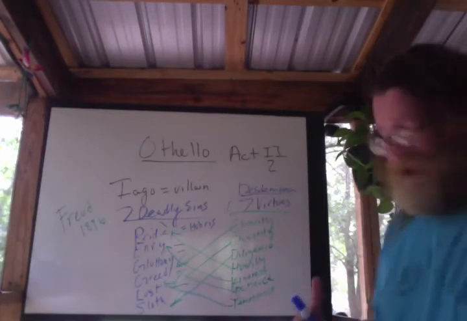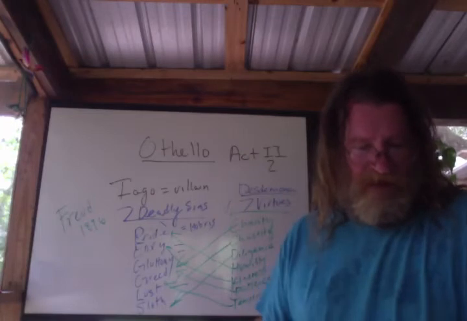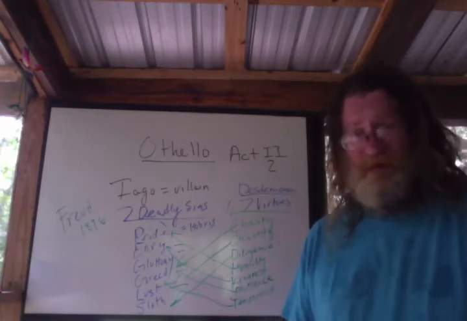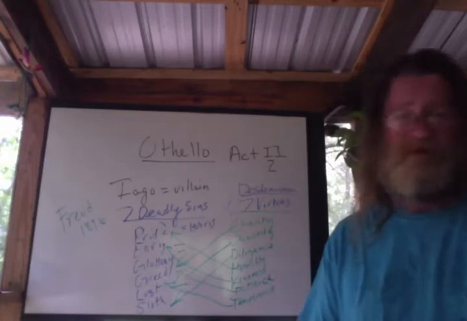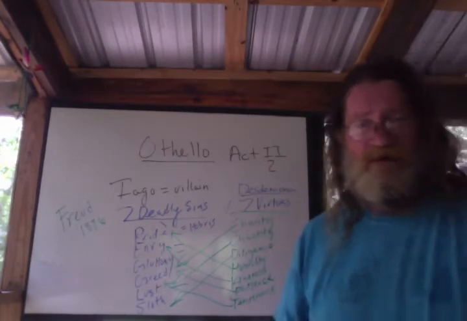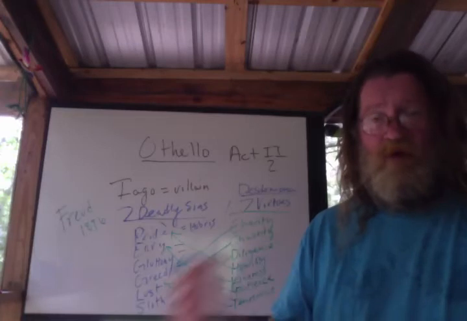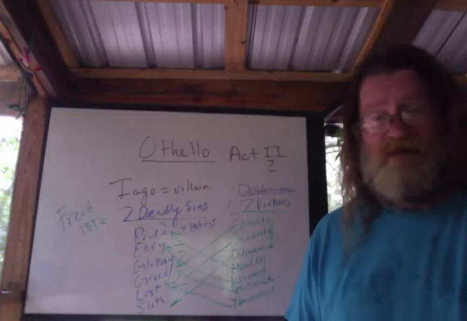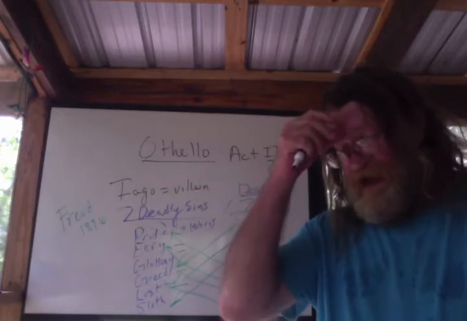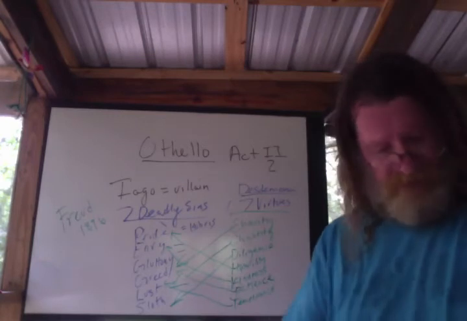So in the beginning of this second act, we have the announcement that there was a storm. A battle has already taken place because remember, Othello had already gone off to fight off the Ottoman incursion. And people are waiting to see what the results of that battle was. And different ships are showing up at different times.